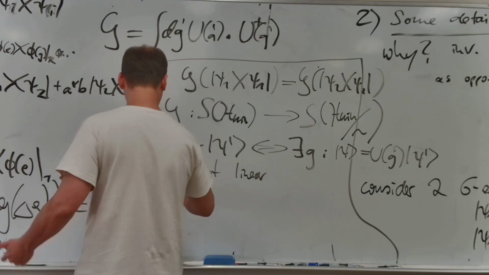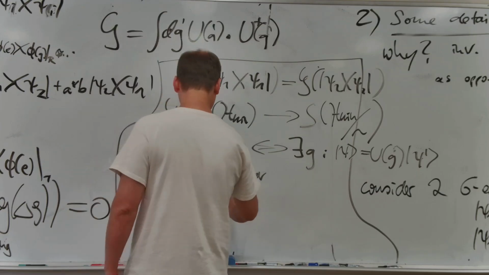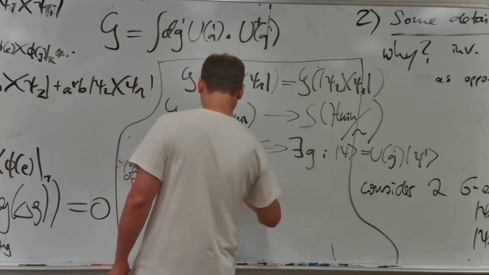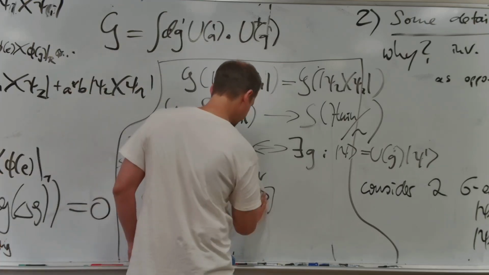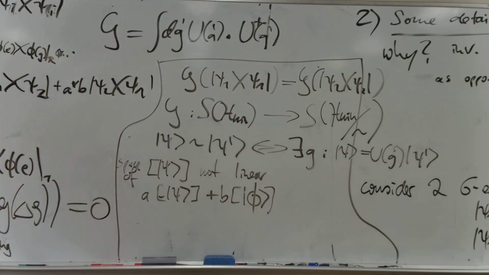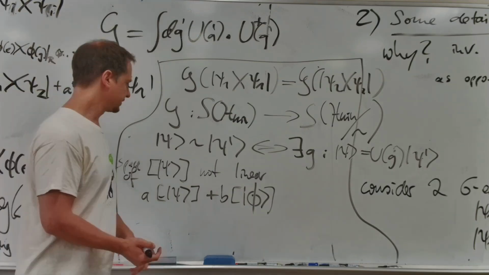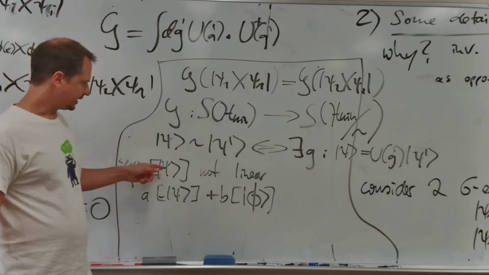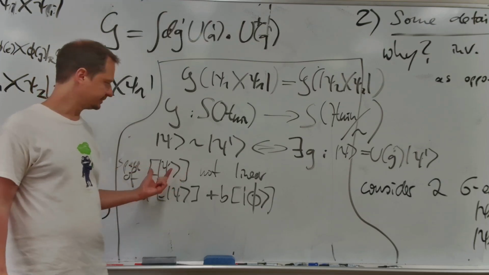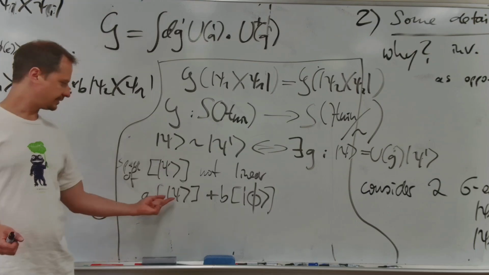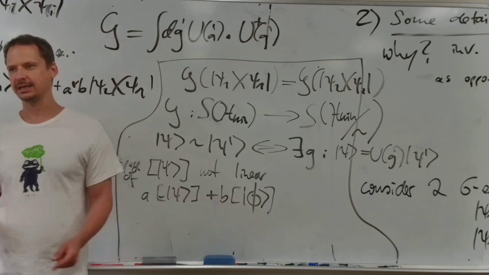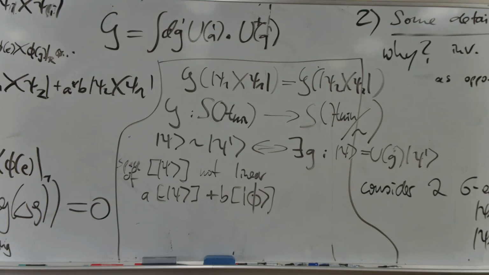So there's a priori no way in which you can do something like A times the psi equivalence class plus B times some different equivalence class. Maybe I shouldn't call this psi prime here because it's not supposed to be equivalent. We take some other equivalence class, and in general, I cannot define that operation, or it's not clear what that's supposed to be. Because in practice, you would want to say, well, I take any member of this equivalence class, and any member of this equivalence class, and then I just add them up. But the point is that the result of this addition for different representatives here and different representatives here will be different. These different states that I get afterwards will not lie in the same equivalence class. So that's why there's no linear structure.